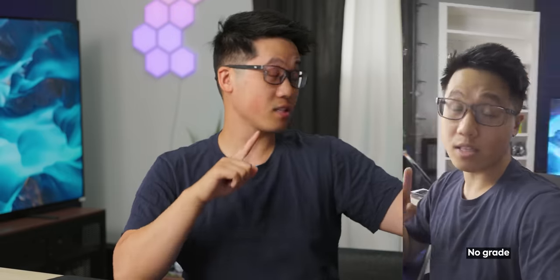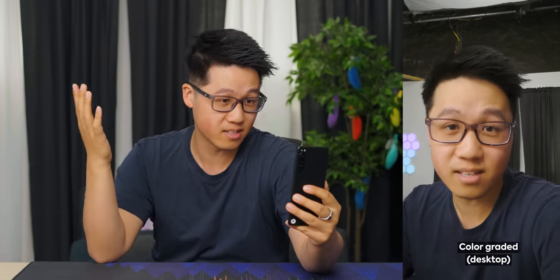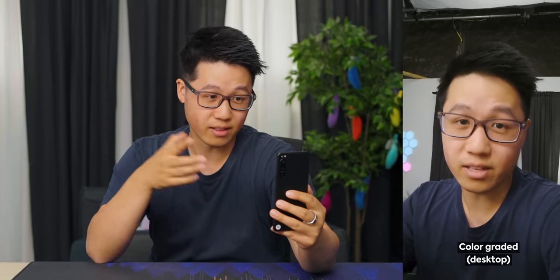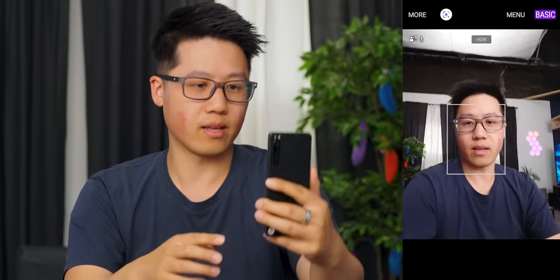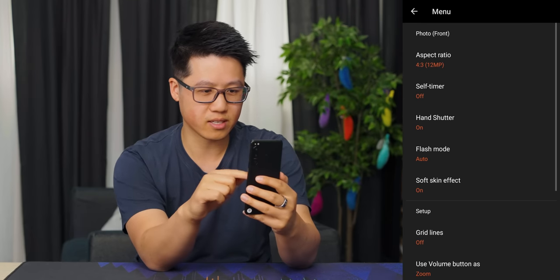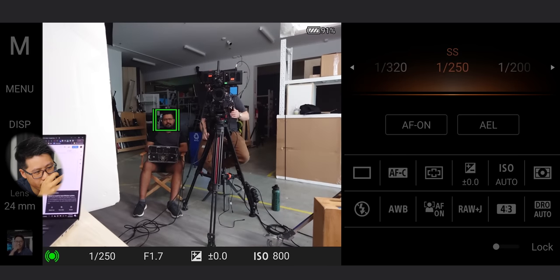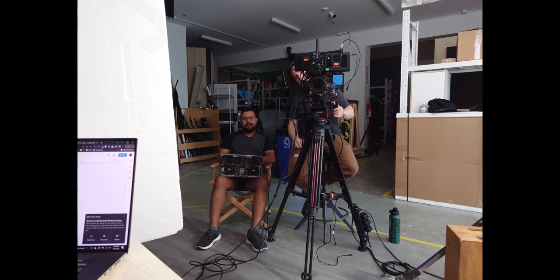This is what the selfie camera looks like, and what the mic sounds like — let me know in the comments what you think of the mic. Selfie camera in HDR: looking at this on the phone display, it looks a little bit on the bright side in the way the camera chose to meter the shot. Also, let me check if there's any skin softening on — please, Sony, don't have the soft skin effect on by default. Here's the shot again without skin softening — you can see texture in my skin versus less in the other photo. There is eye autofocus on every single one of these cameras, which is again excellent.